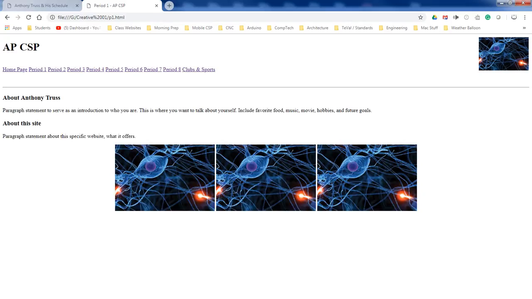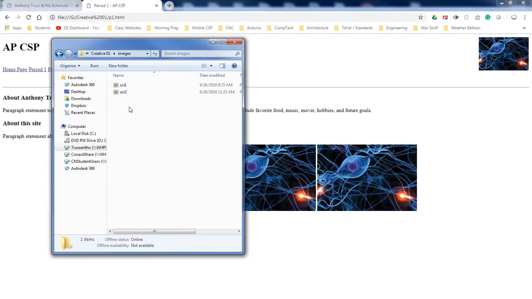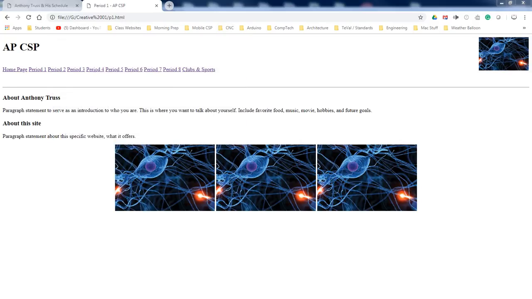At this point, you should have images in your images folder. I have 2. You should have obviously 33. At this point, finish this up and then we'll conduct possibly the next evolution of this. But what I'm looking for is you to make the pages, change the descriptions, the titles, the tags within, change the content of the images, provide descriptions, and then at that point we will move forward.